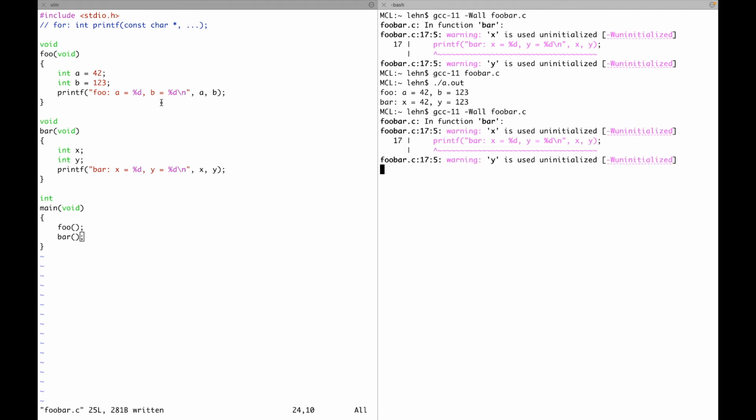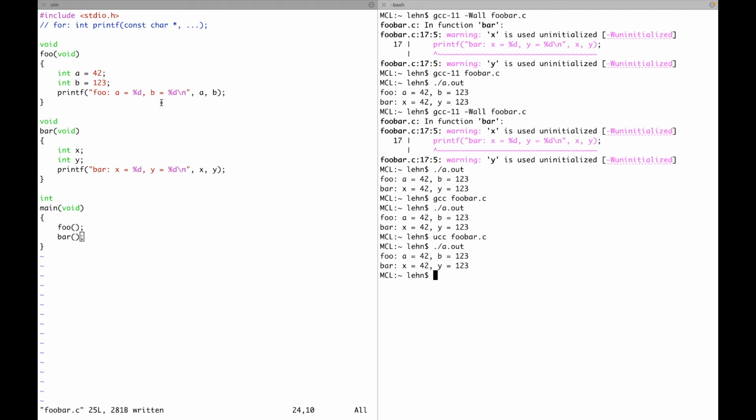So even if I'm ignoring these warnings, of course the executable would do the same. And also if I would use Clang instead of GCC, you will see that it behaves the same. Let's see what the LLVM compiler is doing with that. Also the same. So kind of interesting that we see here a pattern, although I told you that it's undefined if you use uninitialized local variables. There seems to be a pattern. I will explain you actually what is going on here in a second on the slides.